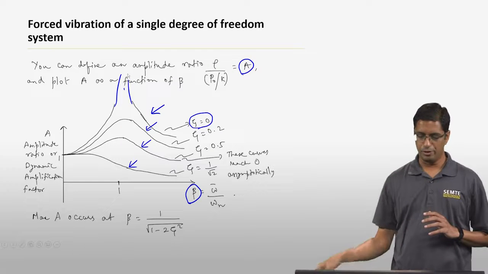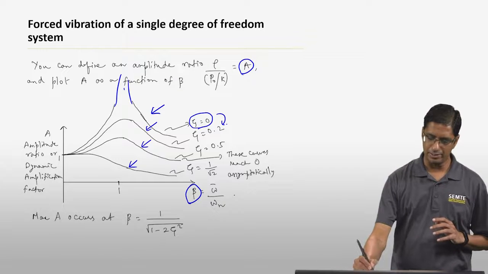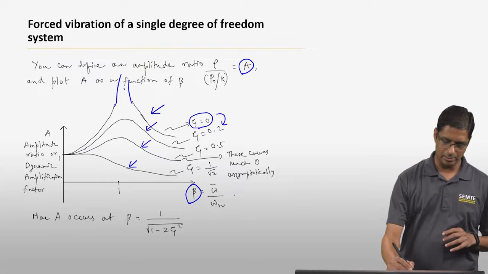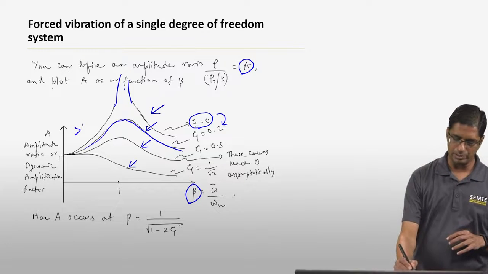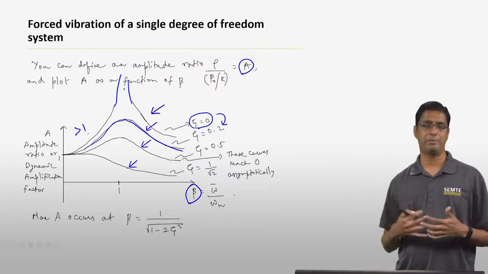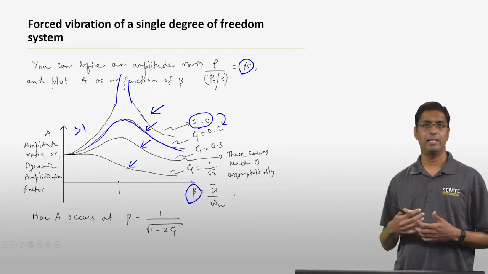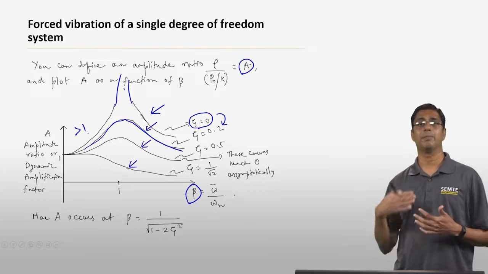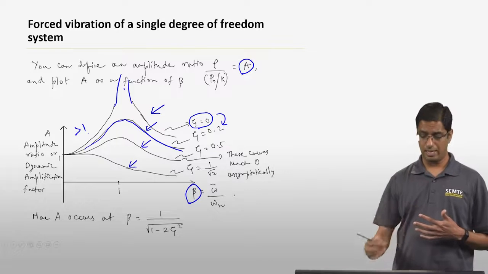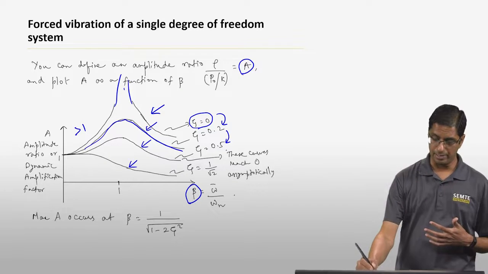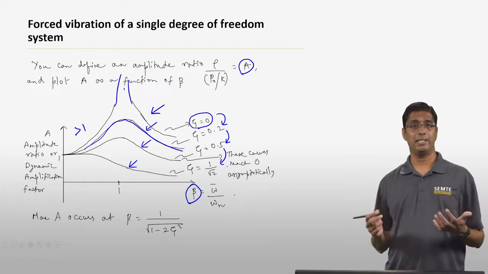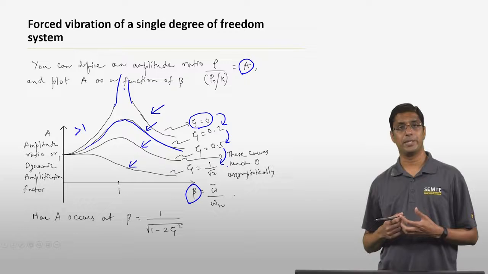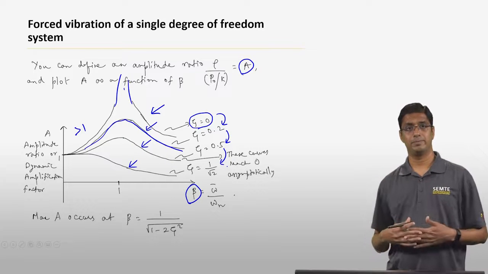Okay? Now, if you go from zeta equal to 0 to zeta equal to 0.2, then the curve looks more like this. Of course, the amplification factor is still more than 1, but it's not infinite. It's maybe 10, it might be 5, right? Now, as you start increasing more and more, as zeta goes from 0 to 0.5 and 0.5 to 1 over square root of 2, at some point, essentially the amplitude you're going to get becomes less than 1.